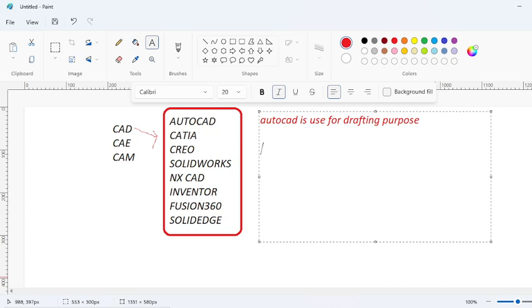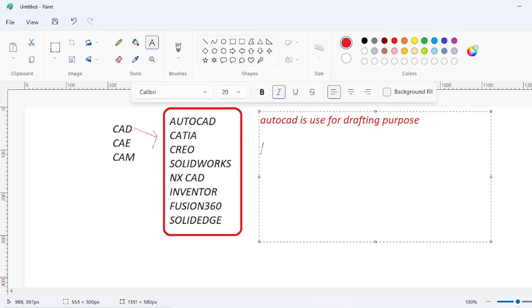What is drafting, Nikhil? Using all the commands, we can draw the required drawing. So drafting is drawing any 2D sketch, and the 2D sketch will always have perfect dimensions. That is called drafting, right?